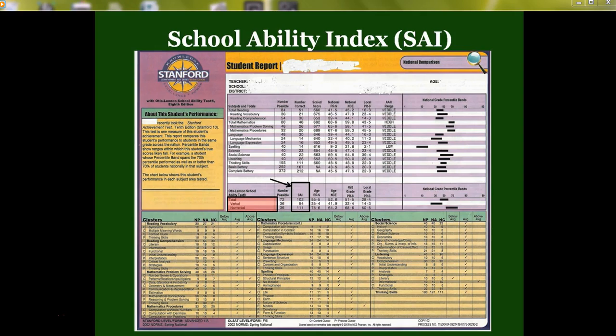So for example, if your child's total SAI score is 102, they scored within the average range, which would be 84 to 116. The School Ability Index is divided into two sections, verbal and nonverbal.